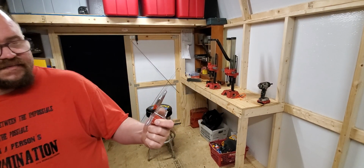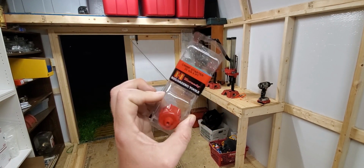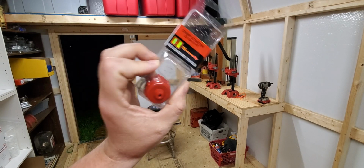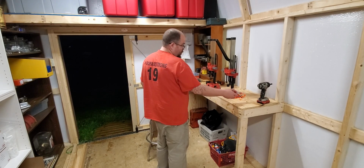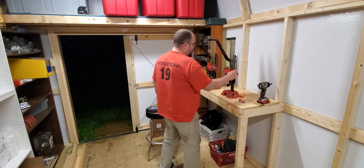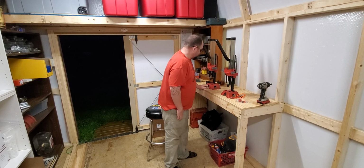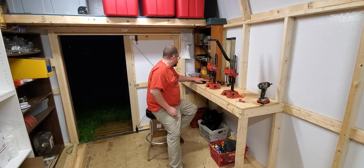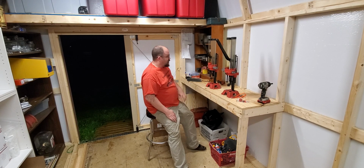I didn't have a crimper for 20 gauge. I think I had 8s but no 6s. Luckily the Hornady stuff still fits these presses, at least some of it does. It was funny, I actually emailed Hornady about it and asked what was available for these. The guy said pretty much nothing. So I don't know what I'm going to do as far as getting parts and stuff for them. I mean, they work, but stuff will wear out. I think these are from the 70s, if I'm not mistaken.